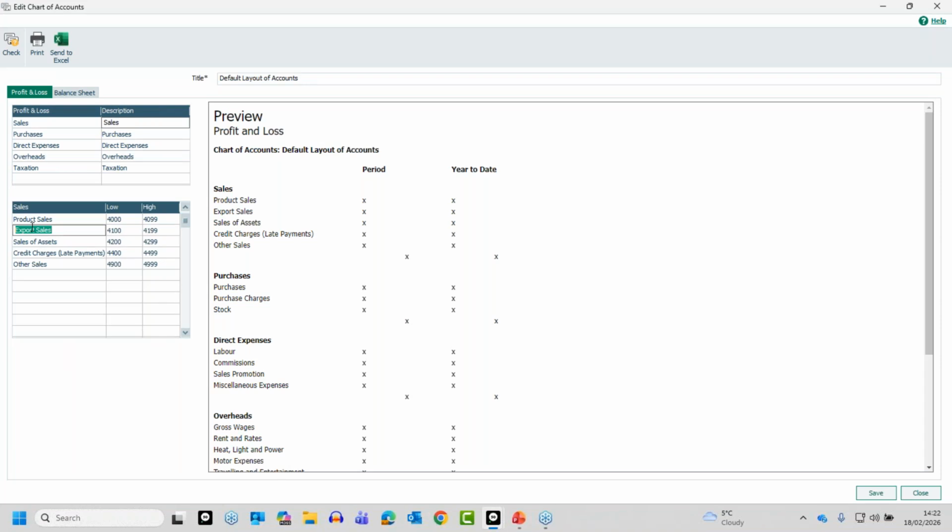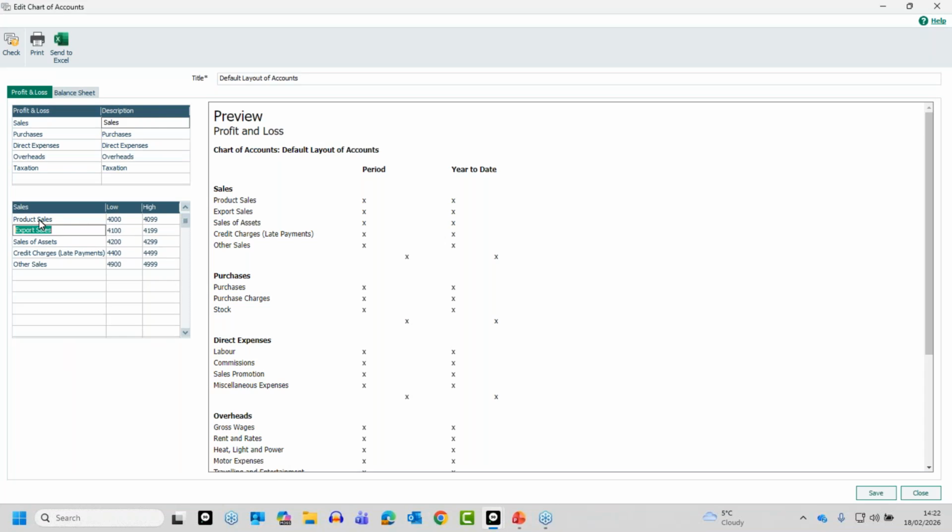Now what I want to do, and this is something I would always recommend, is try and keep your nominal codes in numerical order in your chart of accounts if you can. It makes it so much easier. Imagine if you've got 80 ranges and they're all mixed up, it just makes it a bit more tricky to try and track down. Nothing to say you can't do that. All I'm saying is if you do have issues and you need to try and find that issue, it just makes it a bit easier to read.